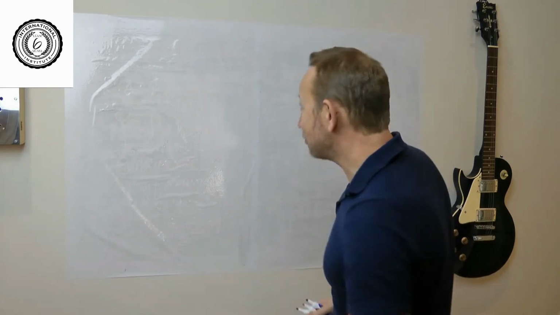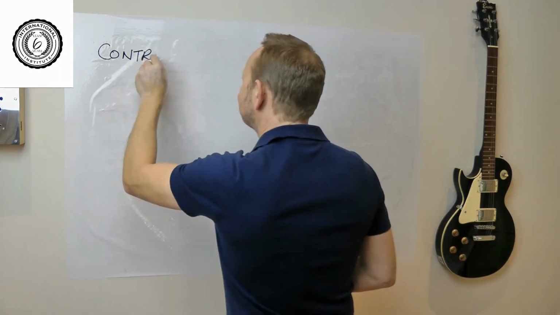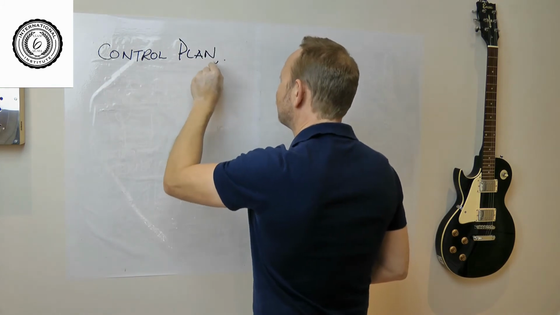My name is Paul Allen, and the subject of today's video newsletter, well, we're going to talk about control plans, proper control plans. Okay, so that's the subject of today's video. We're going to have a look at control plans. And of course, what is your control plan trying to do?